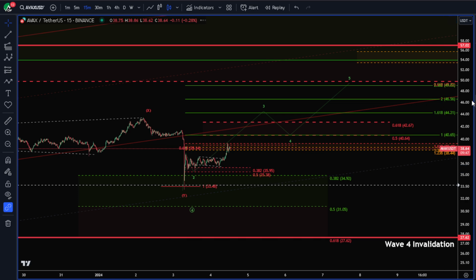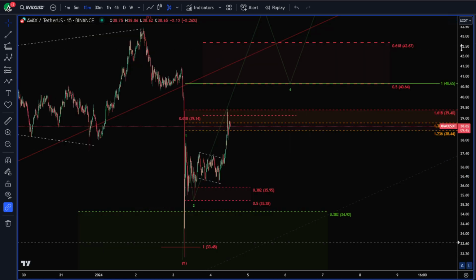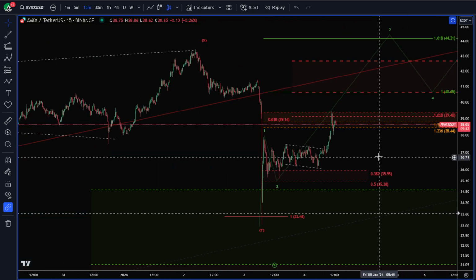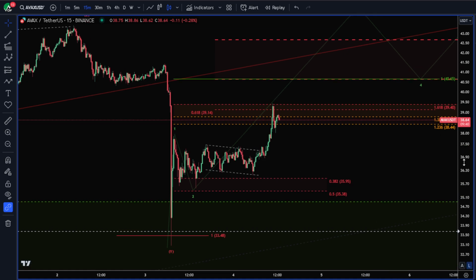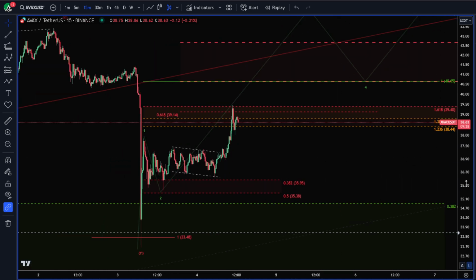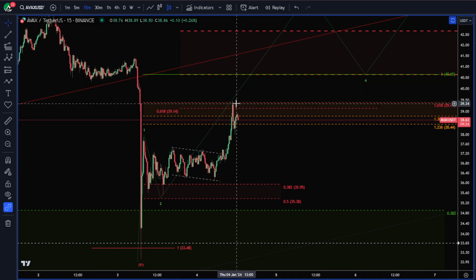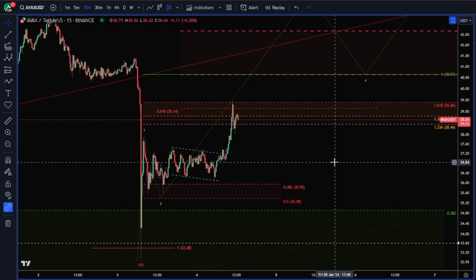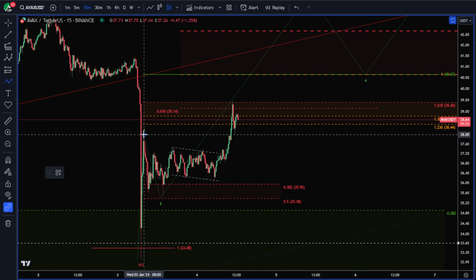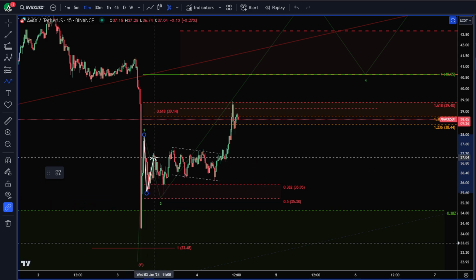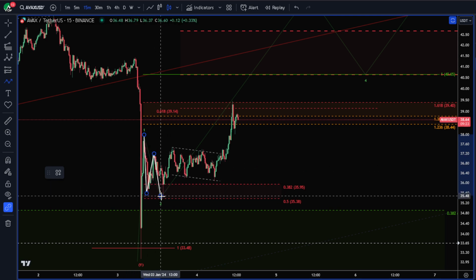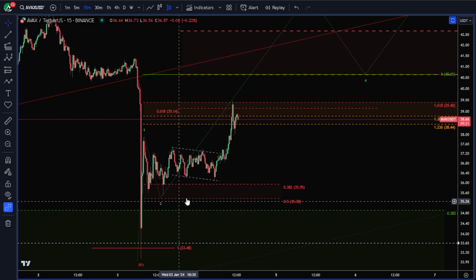But going down to the 15 minute, I wanted to show you today's action. It looks pretty good. I actually think we've potentially started to take off, unless this is a 3-wave pattern and we get a little bit of a retracement here. You can see we had a nice move to the upside as our wave 1 in this count. Had our 3-wave correction down between the 382 and the 50. So that's a 1-2, nice little ABC.